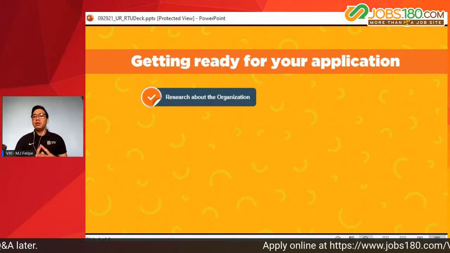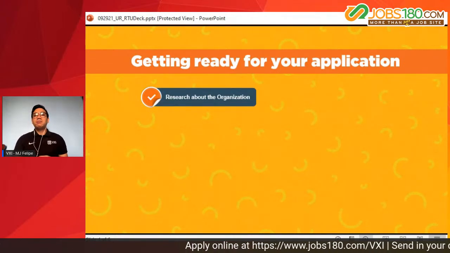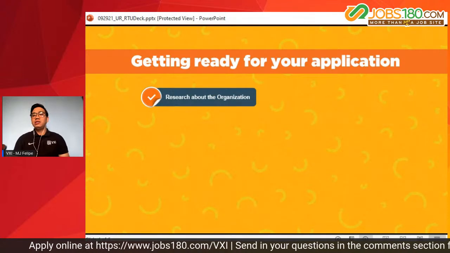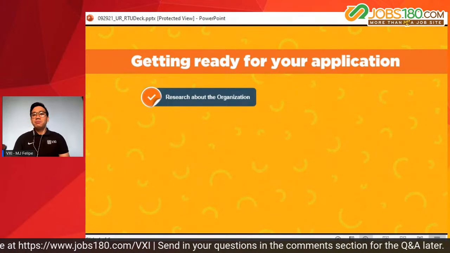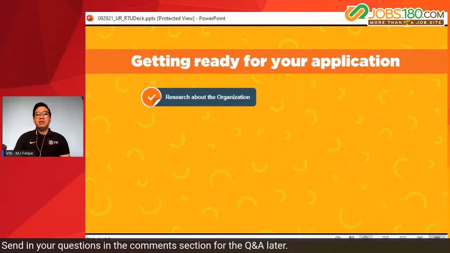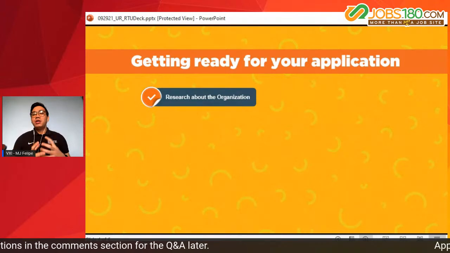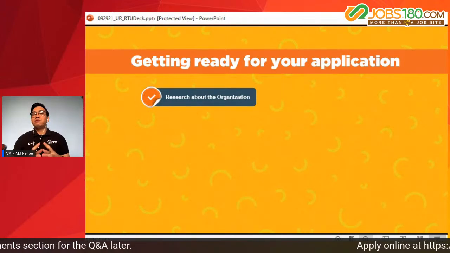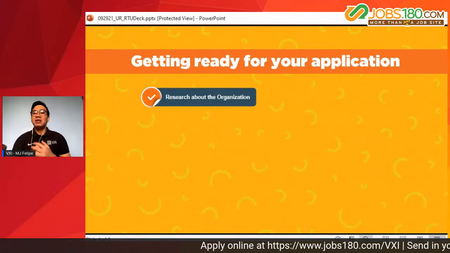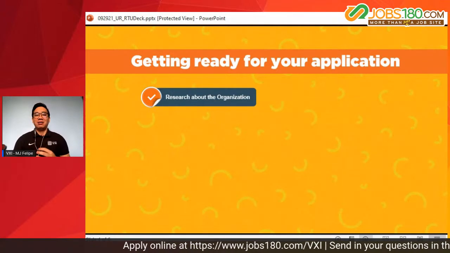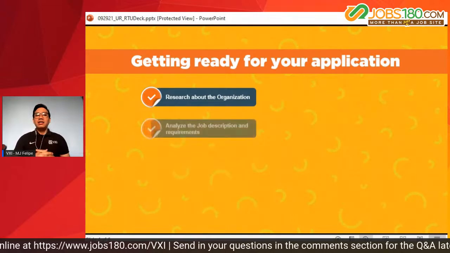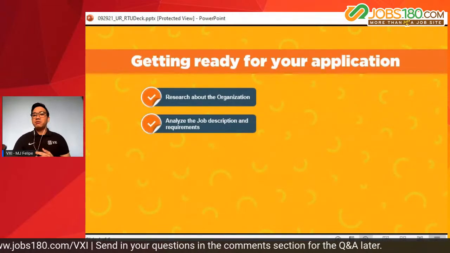So it's very important that you research not just about the company's organization, dress code and culture, but you also research about the job description of the job that you were applying for. Para lang then you are really ready for the interview as well as for the job. Para hindi din kayo mapapasubo kapag, say for example, natanggap na kayo dun sa in-applyan nyo na trabaho. Okay? Alright, next one is to analyze the job description and the requirements of the job.